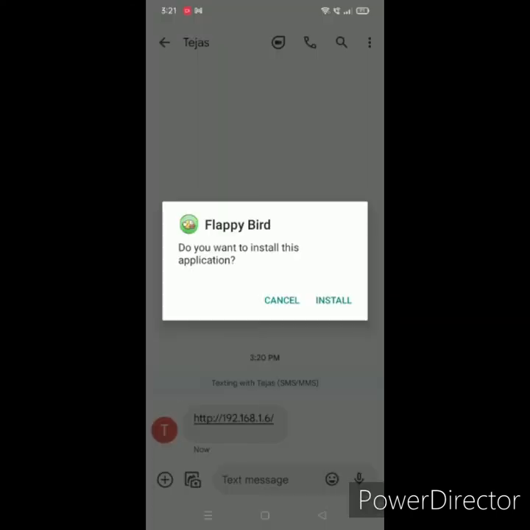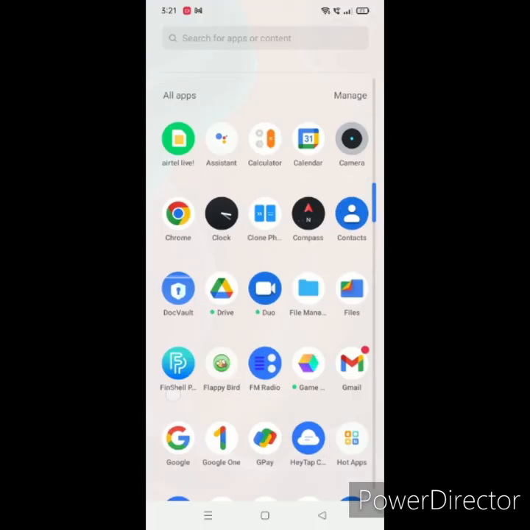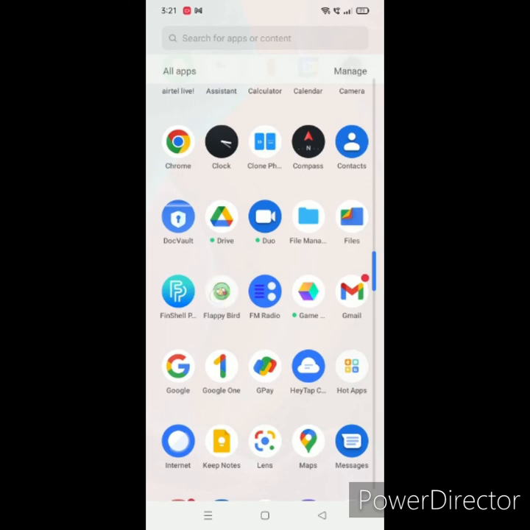Okay, now I'm going to install it. So now you can see the Flappy Bird is going to be installed, and let us wait for some time. See, a random friend can send you the same way and you would install it blindly without knowing anything. Now let me go to the apps section. I would show you where it is. See, it looks just like a normal Flappy Bird. It does not look different as a hacked version.